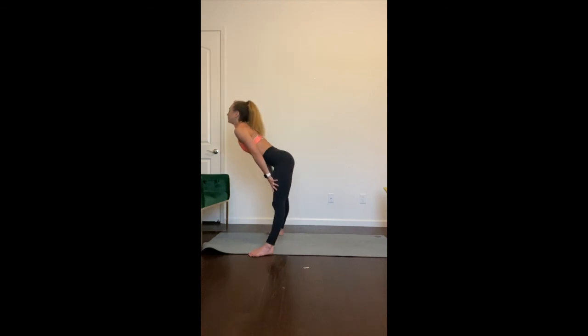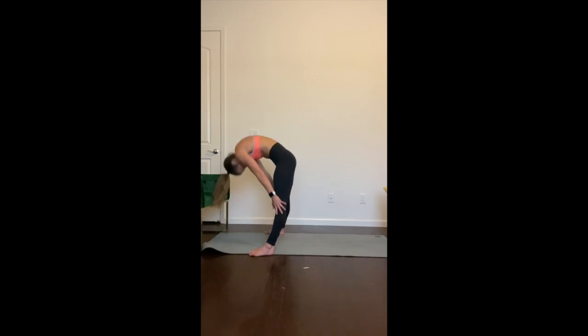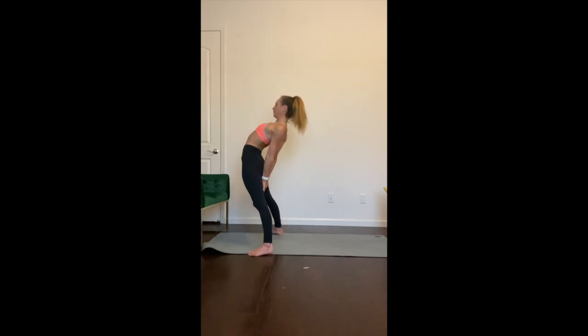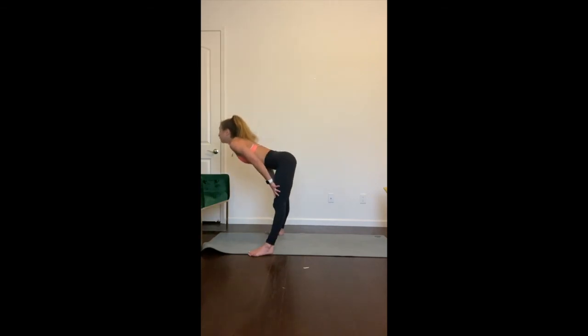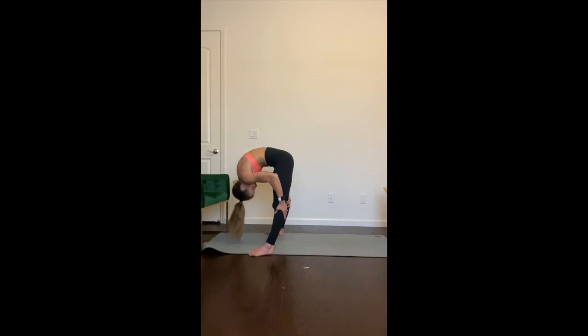Slowly come up. Your legs, try to stay as straight as possible through the whole entire time. You are pressing your hips forward, really arching to your upper back, opening your chest up and reaching slowly down. Our goal is to get all the way down to your ankles. Forward fold. Slowly roll up.